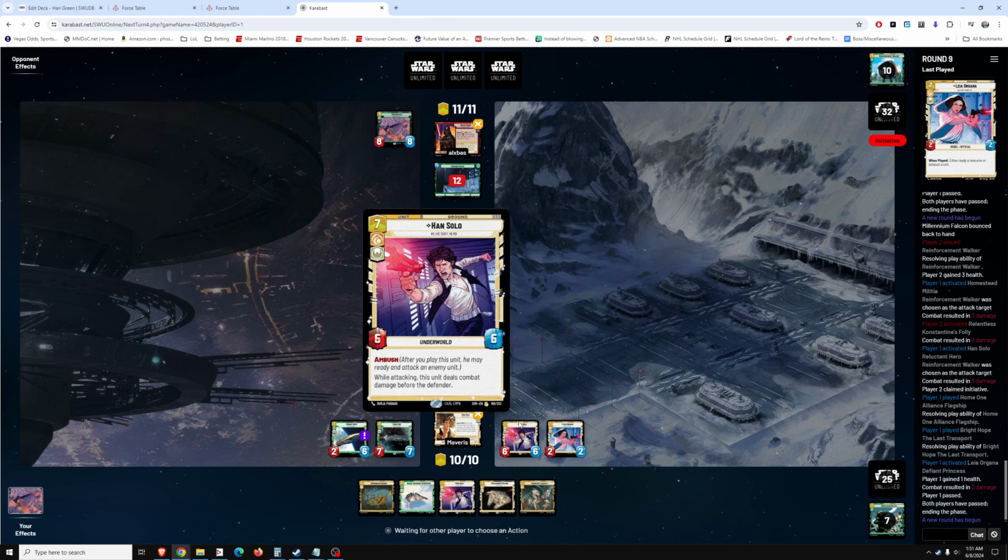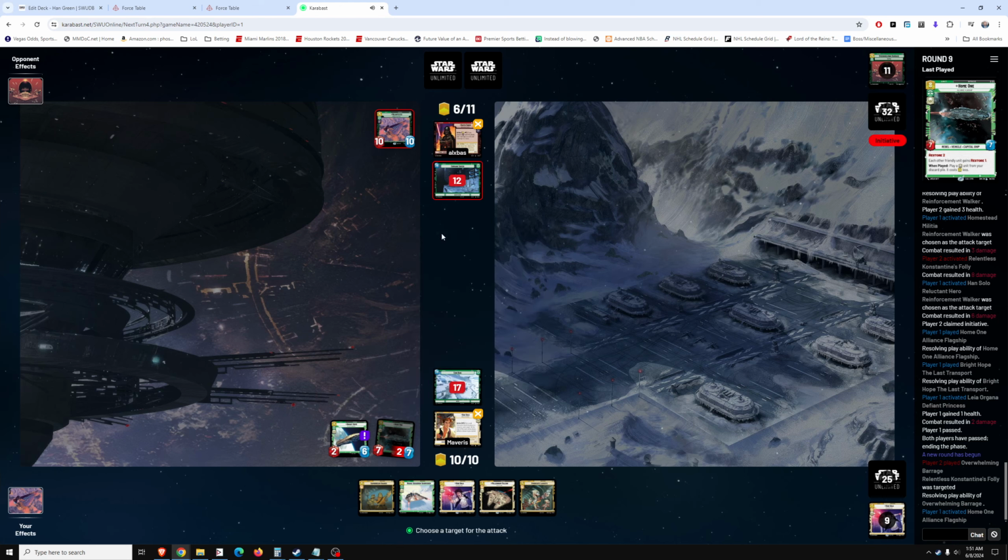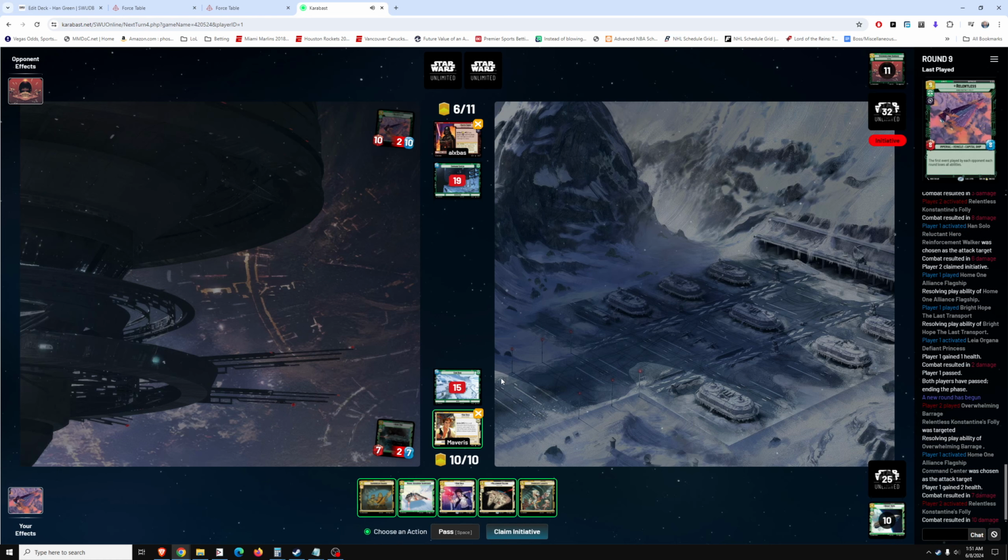How much damage do we have? 13, 15, 18. I have enough for lethal if he doesn't kill stuff. Overwhelming Barrage, that'll probably kill Home 1. Let's see. If he wants to be greedy, he could go for Bright Hope. Okay. So we'll go for the command center, get the healing. Here goes Bright Hope.